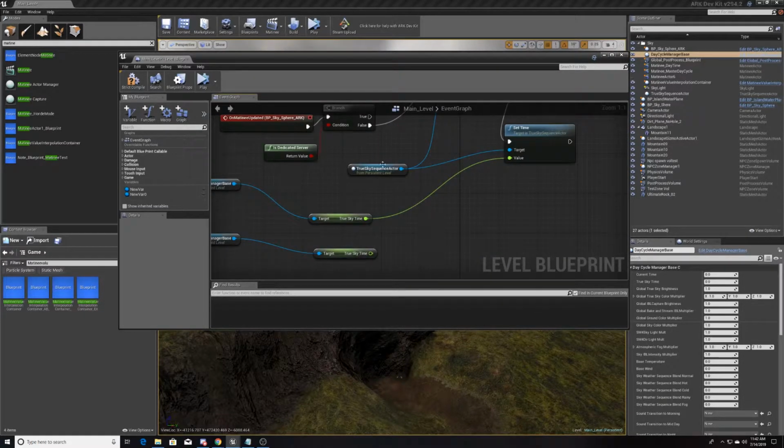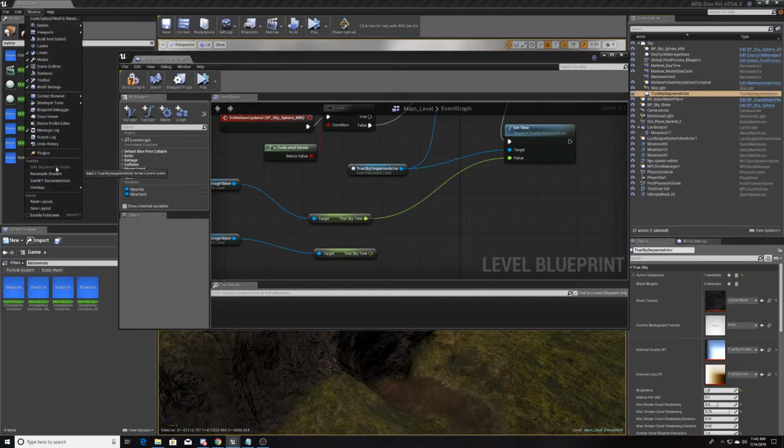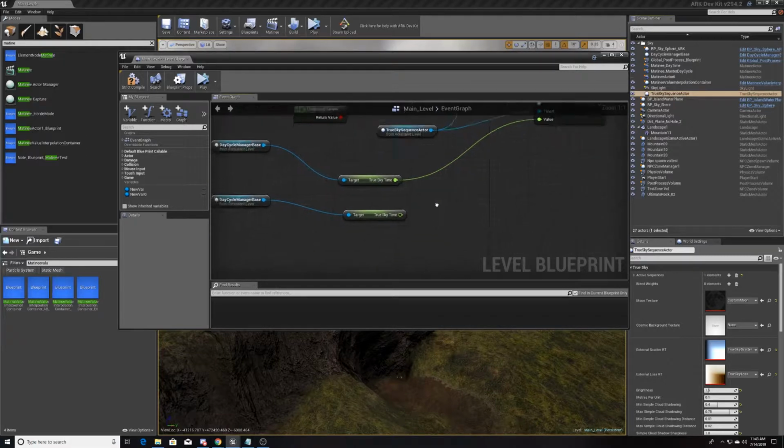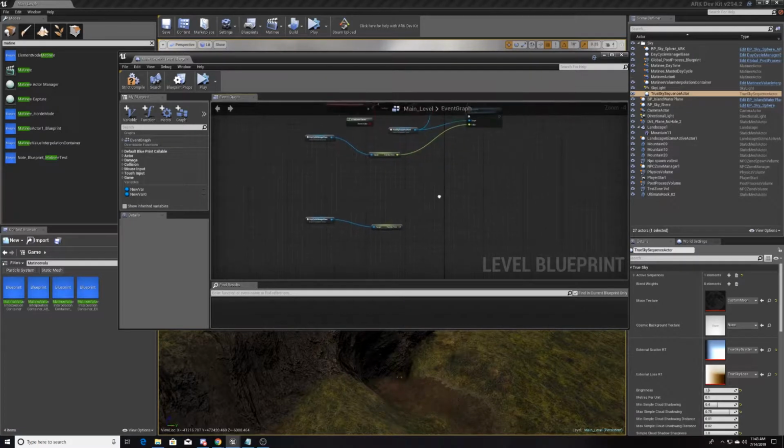From there, we need to actually use this TrueSky sequence actor. So we go into our scene where our TrueSky sequence actor is, which we remember we added by coming over to window and hitting add sequence to scene. If you don't have that, just do that. And this has several functions in its own blueprint, and we're going to reference one of those functions now. I'm going to move this down a little bit so I can delete it later.